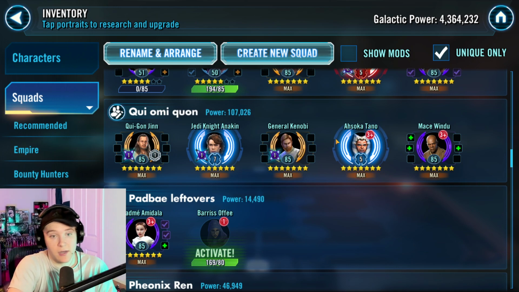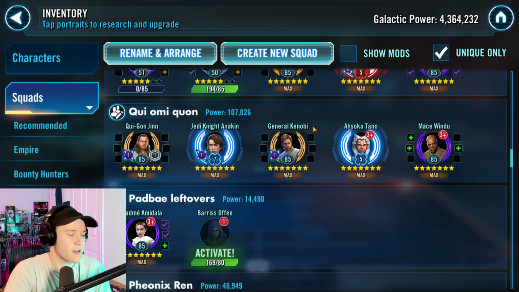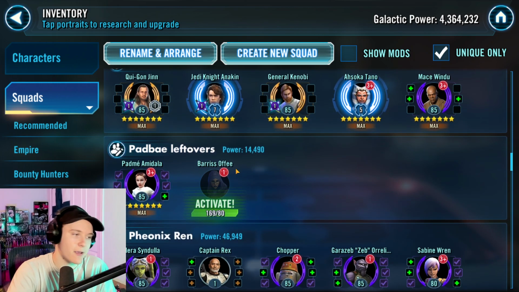If he does die off immediately, there's a good chance that my Anakin isn't fast enough to kill an entire Darth Revan team. You know what I mean? I need other units. So these three go back and forth. So I also need to finish my Padme farm.